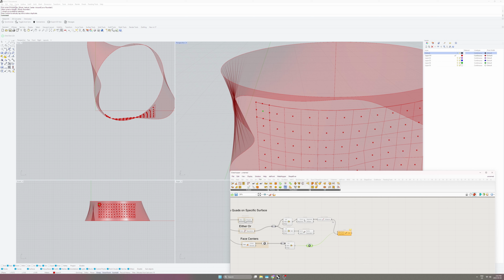Now, create a line between the normal of each segment and the center point of the mesh face. Next, evaluate each curve with the reparameterization on the curve so that we can evaluate from 0 to 1. Connect a slider from 0 to 1 with lots of fidelity or zeros after the decimal to get access to more accurate movement.